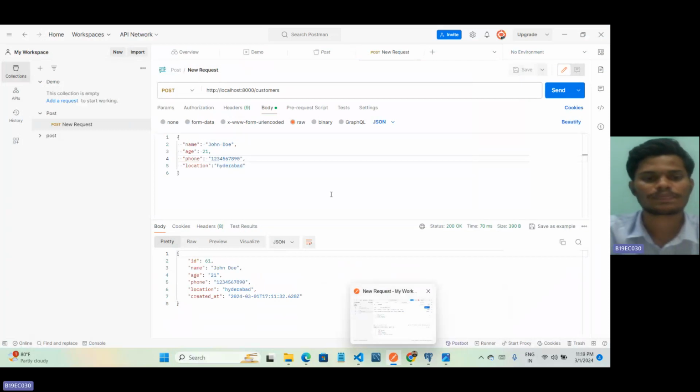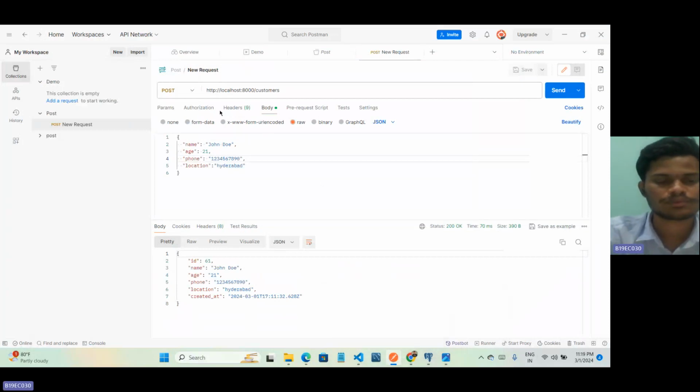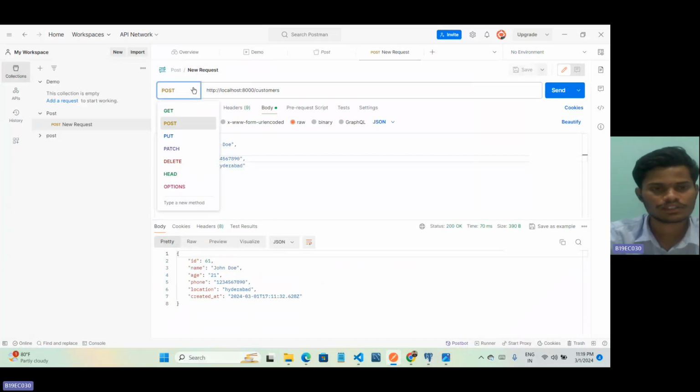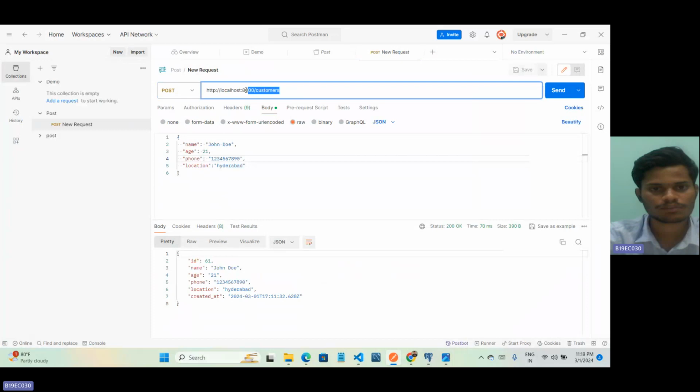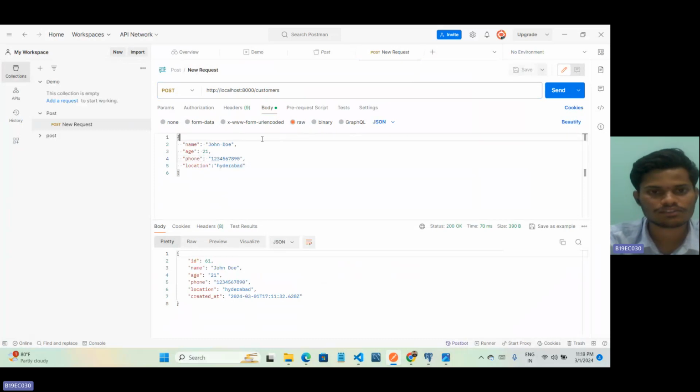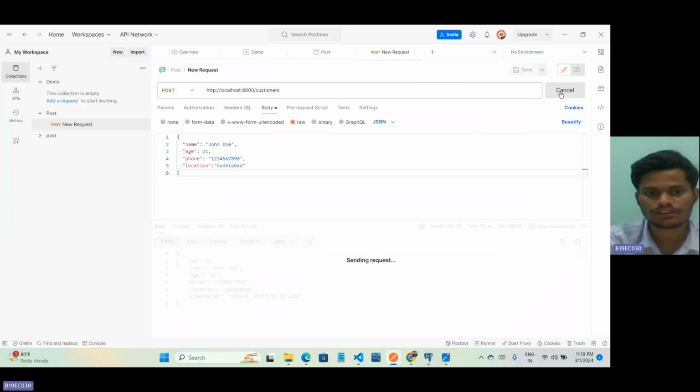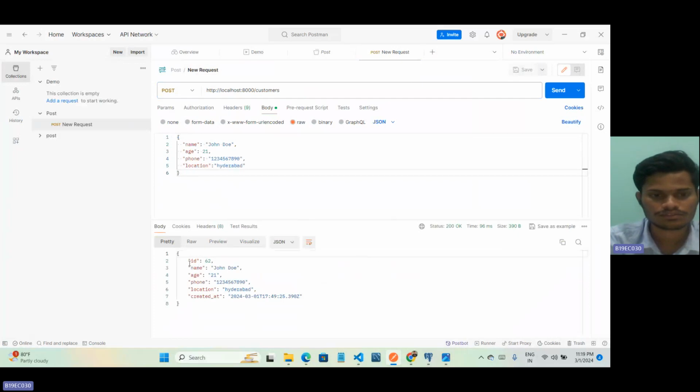And we use Postman for post, get, and delete. We've taken the link from the website and we send the data. Here, when we post the data, we have to take the JSON and give the details to this. So you can send it by sending this. You can get ID, name, age, phone, location, and created.